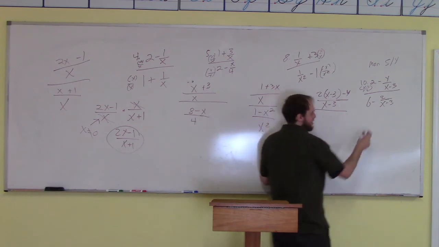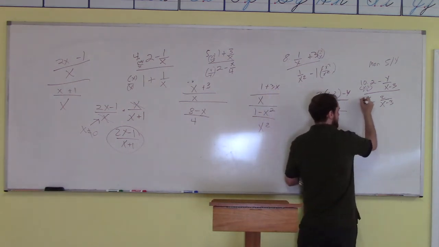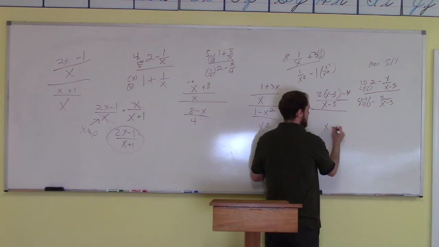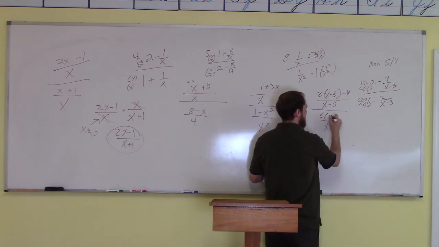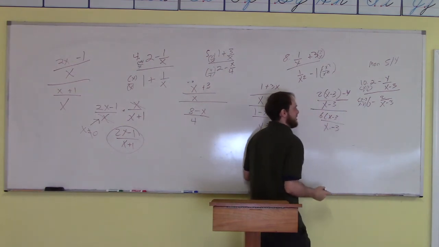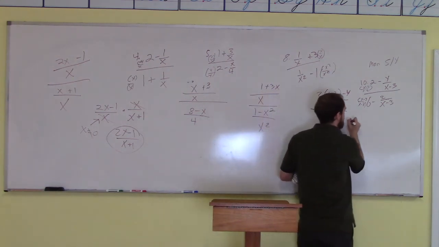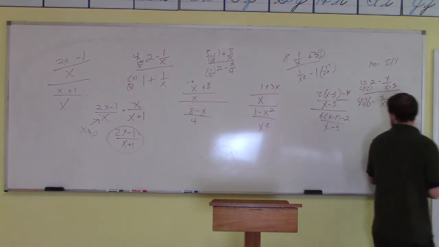And the bottom, I have an x minus 3 in the denominator, so I have to multiply the 6 times an x minus 3 on top and bottom. When I do that, it'll leave me with 6 times x minus 3. Again, I don't want to distribute that yet. I can just leave it. So 6 times x minus 3 minus 2. So that's what I got right now.